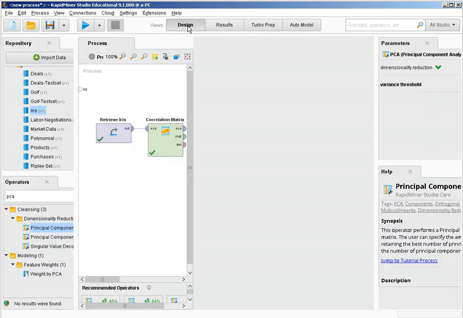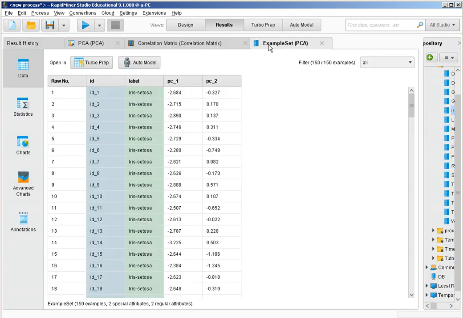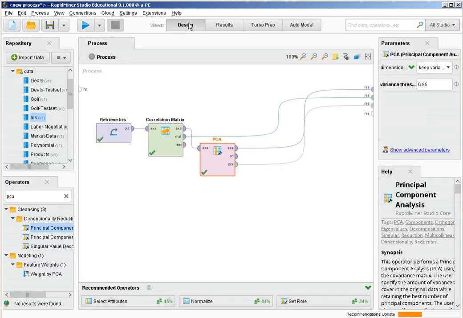Well, we already have here the output of the data. This is the iris dataset after applying PCA, only keeping the first and the second component, because in the design of the operator I'm asking just for 95% of the variance.